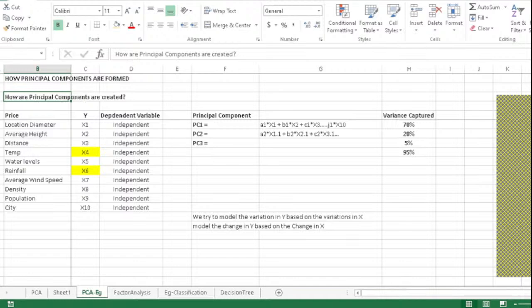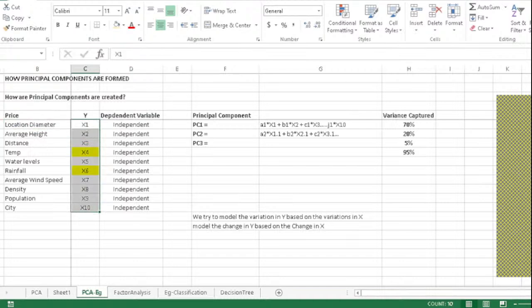Okay, let's say I have this variable price. This is my dependent variable, Y. Everyone with me, right? Price is the dependent variable, and I have 10 independent variables. Now this is a very small list.